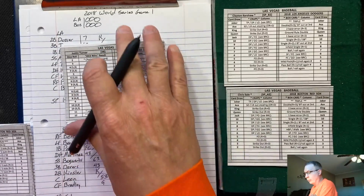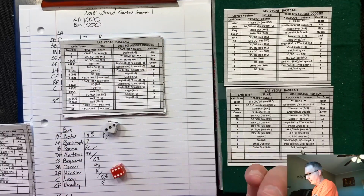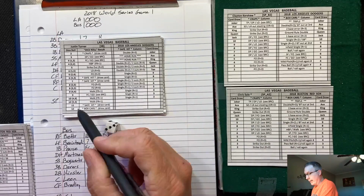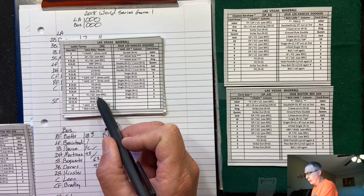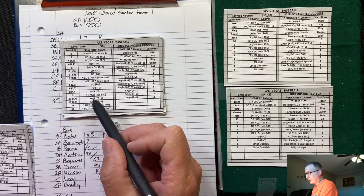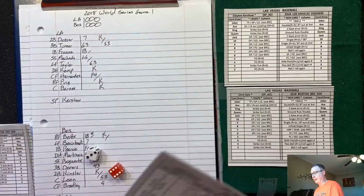Justin Turner's up. We're in the 4th inning. No score. Chris Sale still pitching. So we get a 9. And a 9 doesn't matter what the 2 dice say. It's a 9, and it's going to be a ground out. A fielder's choice. You would look at the base running chart, BRC, that's what that means, if somebody's on base. Nobody's on base, so it's a ground out. And we'll call it a 5-3 ground out.